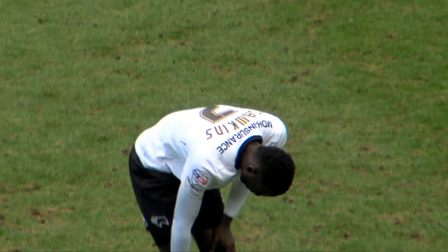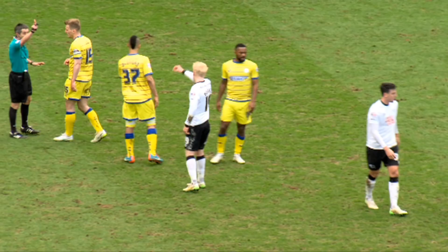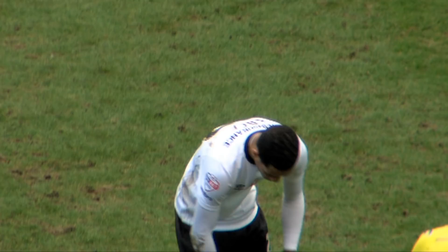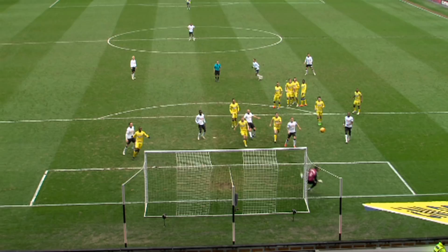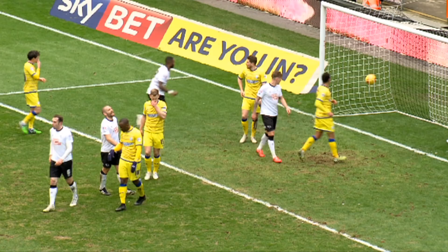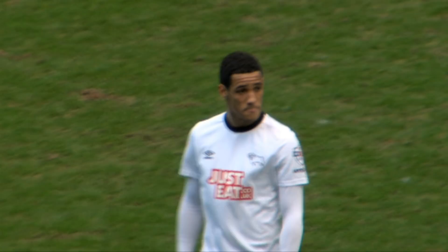But the free kick now for Derby, about 35 yards out. Trying to pinch a few yards there — the referee's not looking. So, 38 minutes. Watch as Ince steps up, bends this one — oh, brilliant save by Westwood! He flew away to his right-hand side. The ball looked as though it was going to nest in the top corner, but there was Westwood with an outstretched hand. He parried the ball away for a corner.